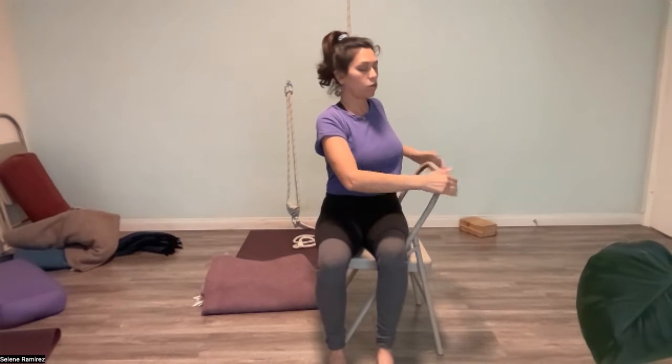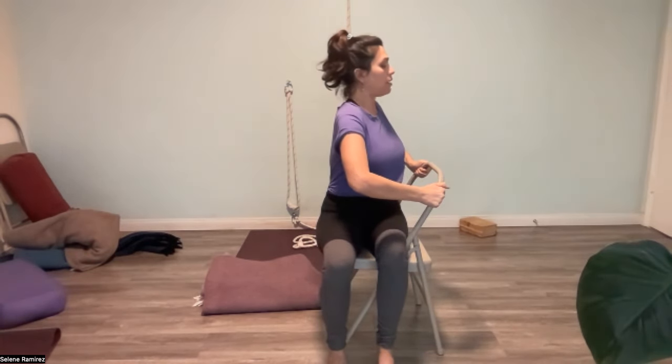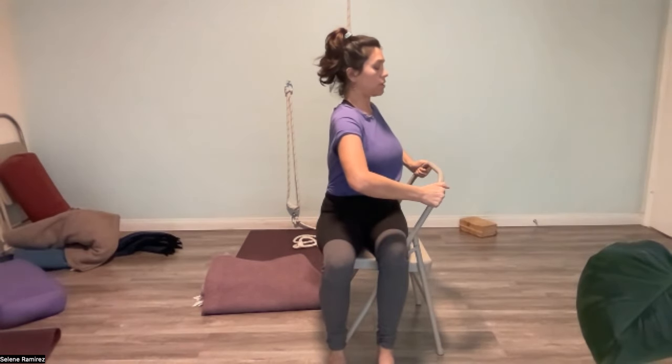Turn. Bring your hands to the chair. Hold on to that chair. Okay, so hold on to the corners of the chair, the sides of the chair. Bring your elbows out, inhale, and then turn the body towards the chair. Try to release the shoulder blades as you do this.